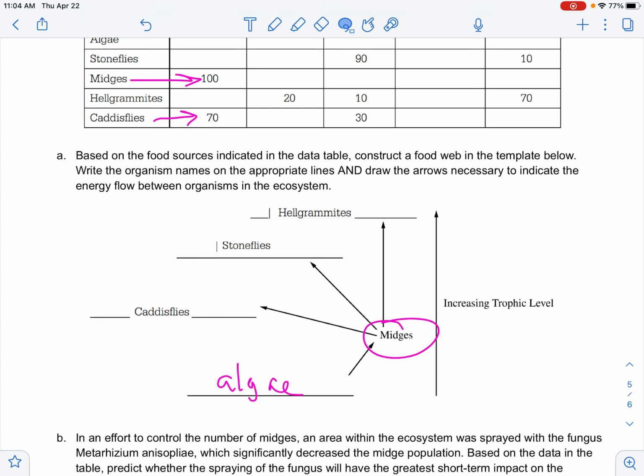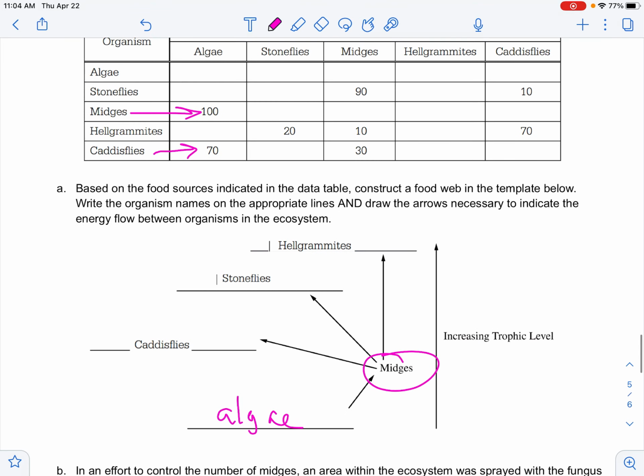Oh, I should mention, of course, you're watching this, you're just checking your answers. You've already done this on your own. Hopefully, you're not just watching it and seeing how it's done without having to think about it first, because you're not going to learn as much that way. So then you need to draw the arrows necessary. If you haven't yet, pause and do that. But we have to finish this food web. We have to show those arrows.